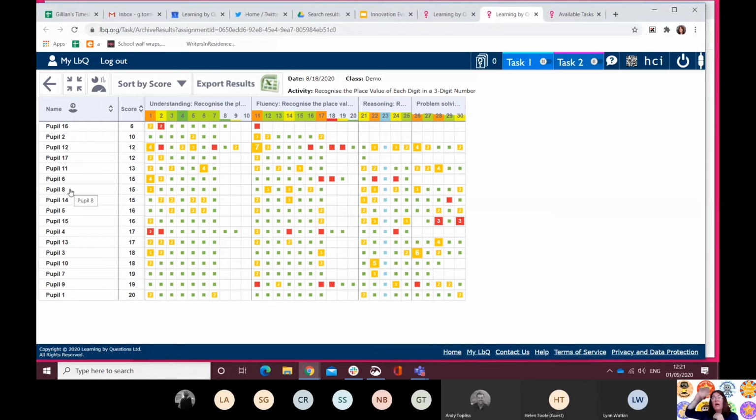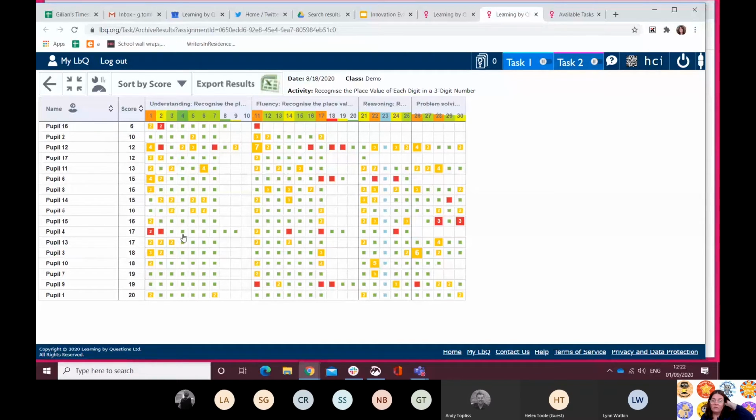Some teachers have it running live on their main board so they can see what's happening in the class and they can move around to pupils that they see need help, or they can pinpoint who's doing well and who's not, maybe needs a bit more support. Others have it maybe on an iPad or a tablet and do it that way. So they look at the results matrix as they're coming in and then move around the class and talk to pupils. But all these results will stay here now.